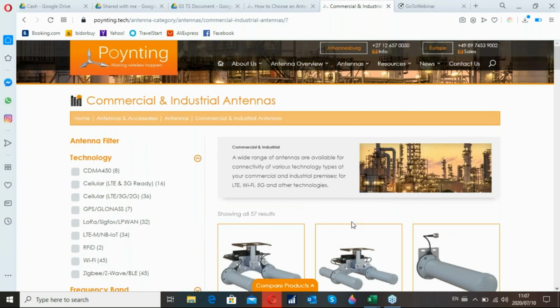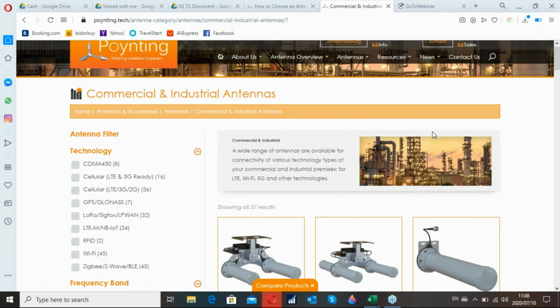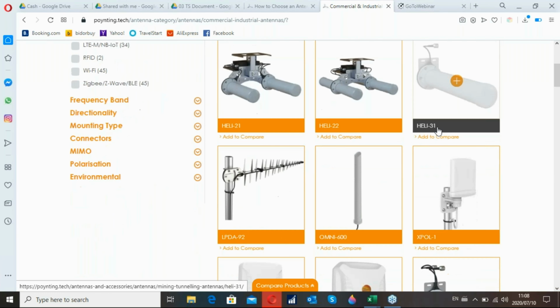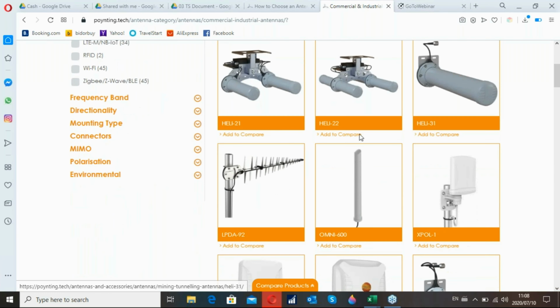Okay, so I've done the main search bar. I've done the search over all products for you. I've done the antenna summary page. And then I've shown you the 3 products in each vertical that come up, and also how to compare the products. If we can go into some more detail specifically on the product page, I'm going to show that to you now.